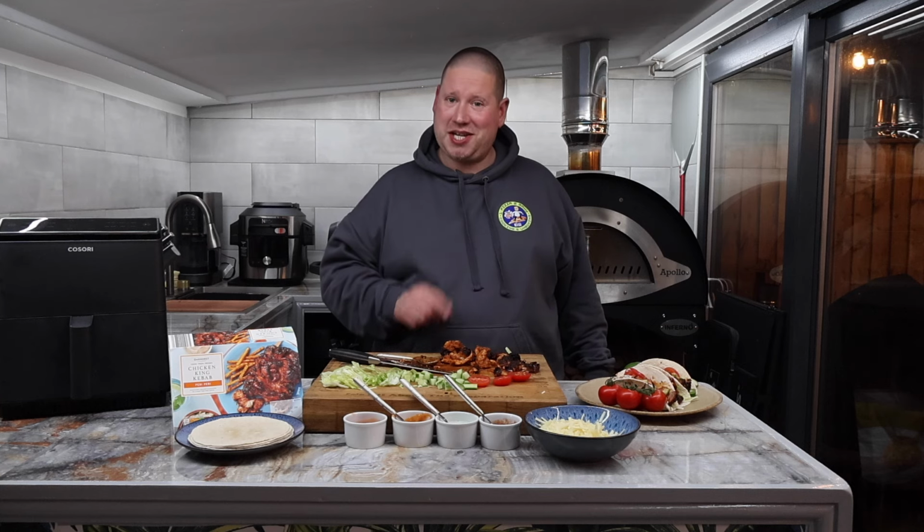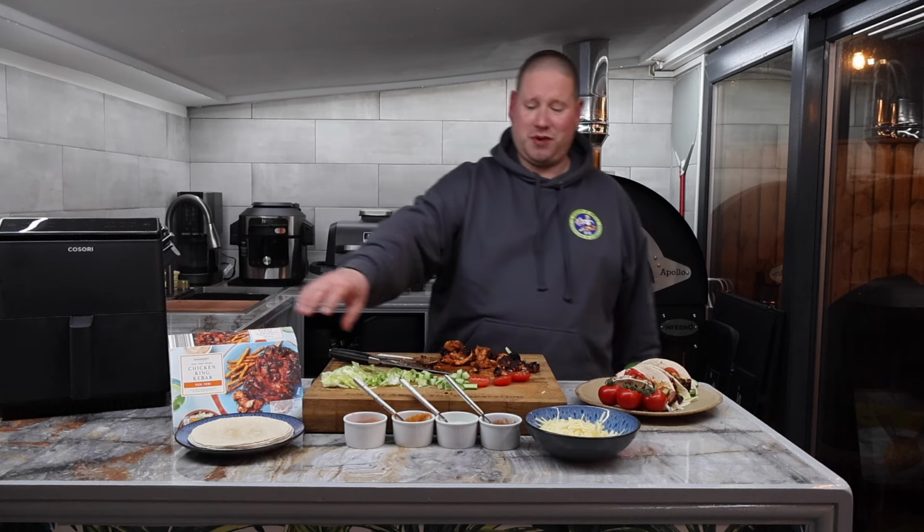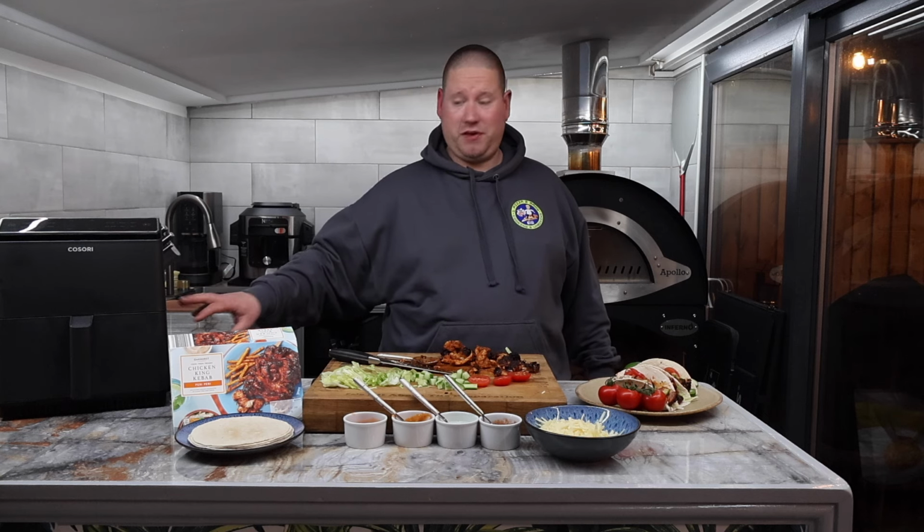It's got such a kick, this Peri Peri King Kebab from Aldi, and it's amazing for the price of it. The value was some 89p wraps, a little bit of salad, sauce that I've already got in the fridge, and a bit of cheese. I think it's a great midweek tea. Even better, not much cleaning up in the air fryer because it's all done in the pot as well.